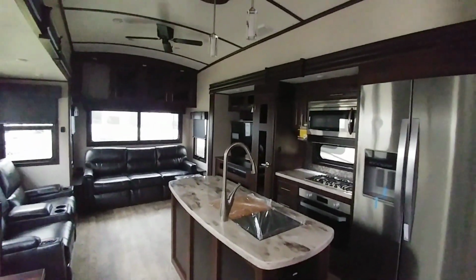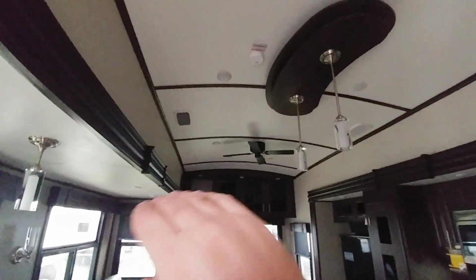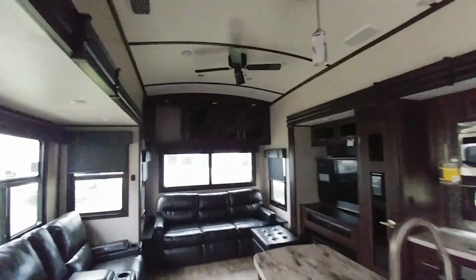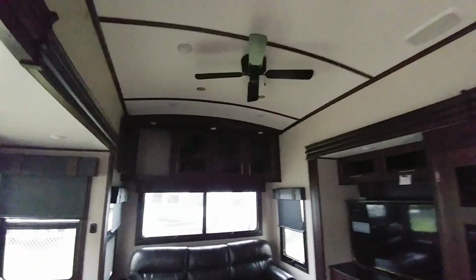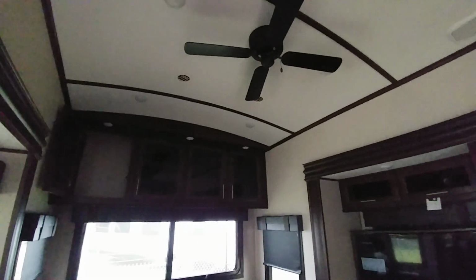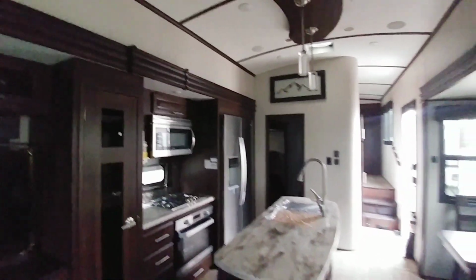So taking a look at the interior of this Jayco, it's really nice because it has a really beautiful arched and trimmed off ceiling. Not only that, the ceiling is very high in this unit. It's pretty much a full profile. Even though there's a slight slope back, it still has a very, very tall ceiling. I am not tall enough to actually touch that ceiling fan. That's how high up it is. The cabinetry up here goes down low enough that you can actually utilize it, which is really nice. And just the trimmings, the dark wood, I think looks really, really good overall in this unit.